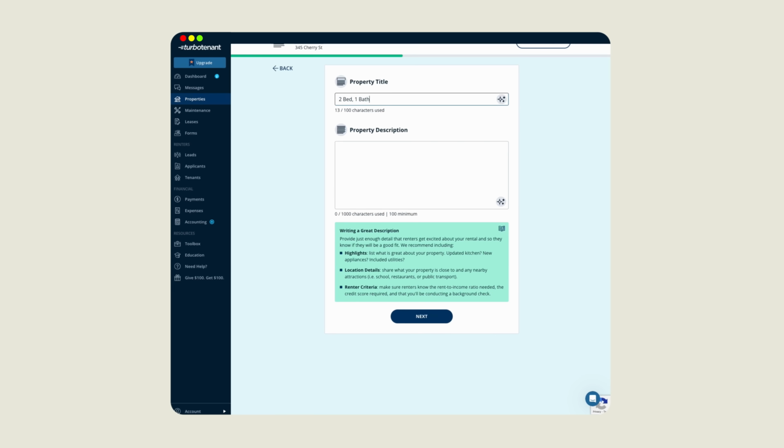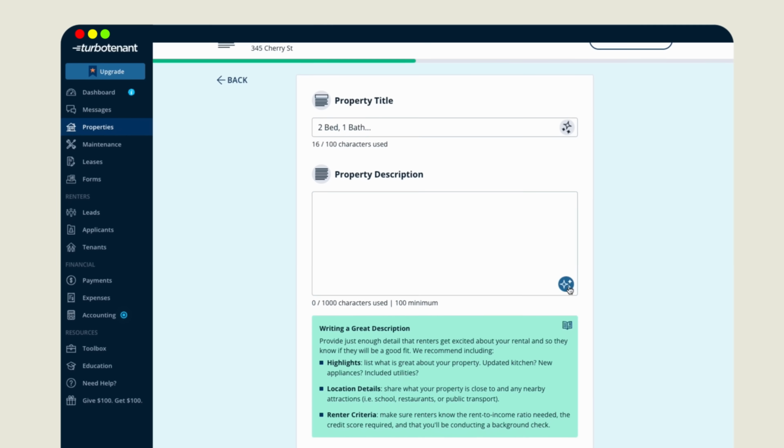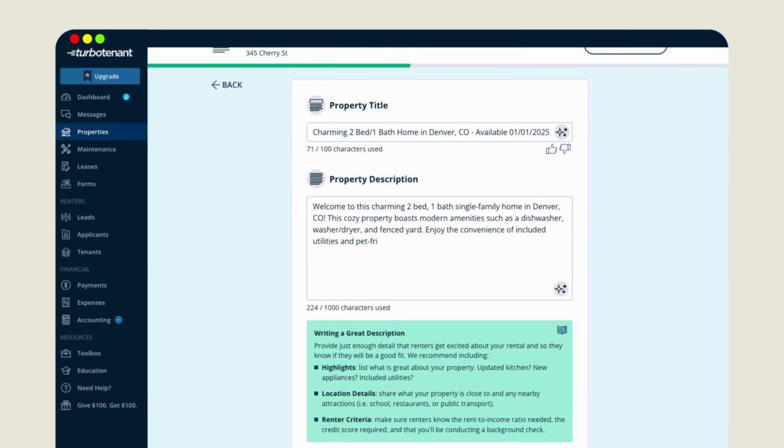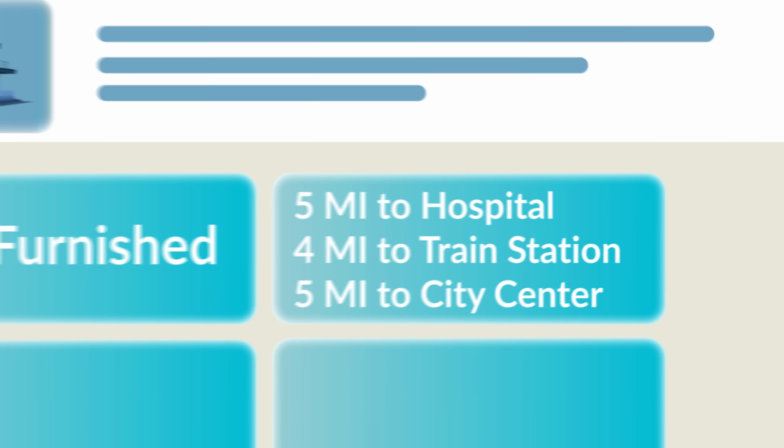I'm gonna show you exactly how to put your property listing together using Tenant, and it's super simple. As you can see, all you have to do is just add your details, and then we'll use AI to amplify your title and description, making it a clean, professional, and ready-to-use listing. I think one of the most important things is you want to make sure that you're highlighting amenities like fully furnished, utilities included. You want to make sure that you're mentioning proximity to hospitals, like how close are you? How close is your property to the hospital?